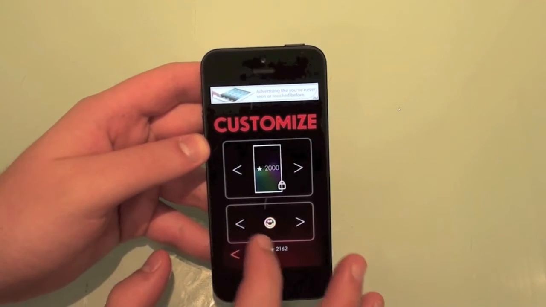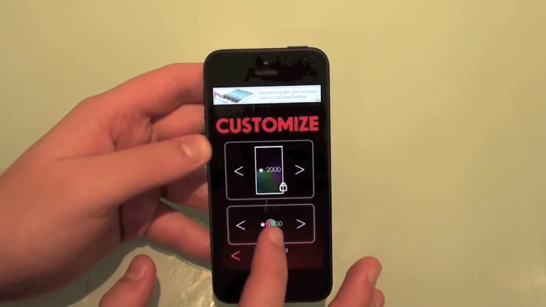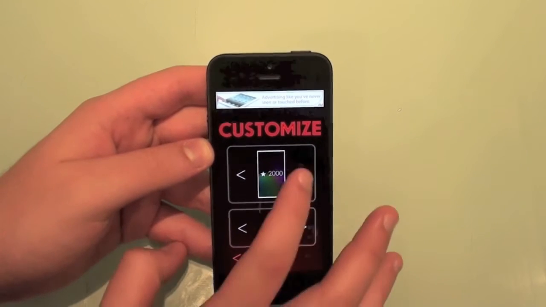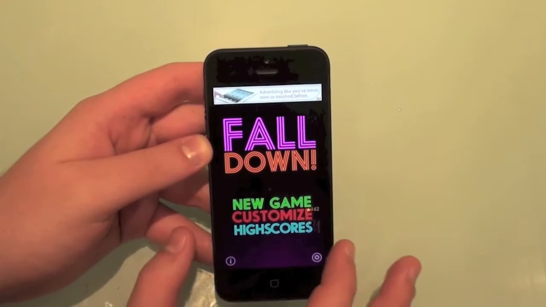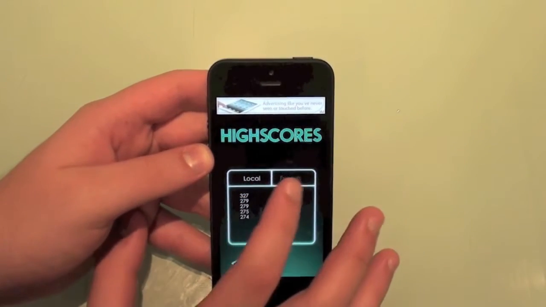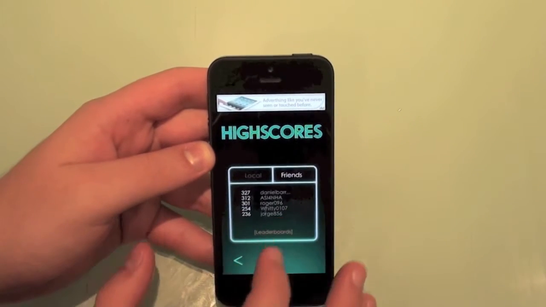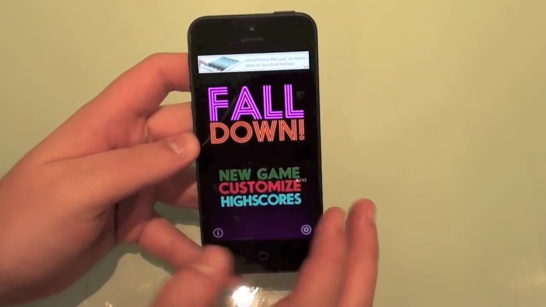So you have your total right here. I just have this ball to unlock, which I have points for now, so I have all of them unlocked. No, this one is still left. And these are the backgrounds. So basically this is new game and high scores. High scores, you can see your friends' high scores. I'm actually the first one of my friends. And local, you have your local high score friends, and then you have the leaderboards where you can see the higher scores of the whole world.